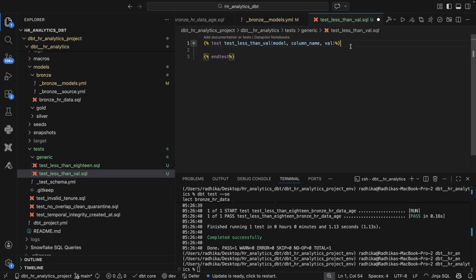And in between we have to write our select statement. For the select statement, again, I'm first capturing that particular column. So I'm going to say with validation as, and here I'm going to say select. We want to capture that column.